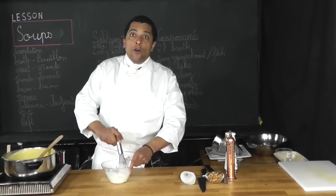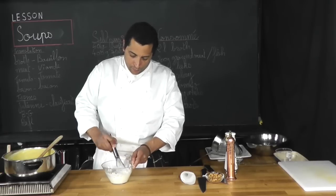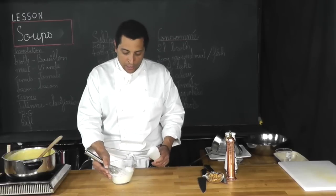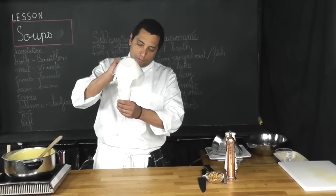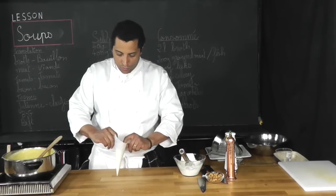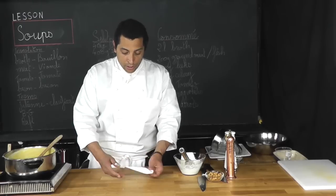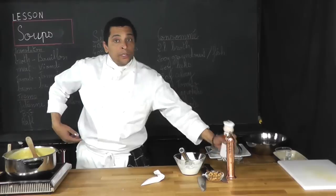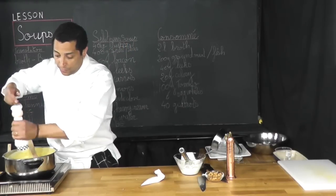I'm going for what we call a soft peak. Just like that. That's ready. I'm going to put that into my bag here. I'm going to close it. I'm going to use that to make a nice little design on my soup. I'm going to re-season that. I tested, I know it needs a lot of salt and pepper.